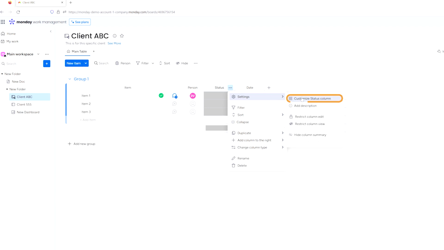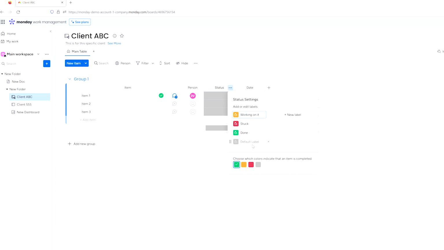All right, welcome back to the basic Monday course. In this, we're going to cover the individual column settings, excluding permissions, because we're going to cover that elsewhere. So the first thing you notice when you click pretty much any column is these options right here. When you go to settings, each one has a slightly different setting to it, and you'll be able to see those individually. Specifically for status, we're going to see that you can adjust the status columns.